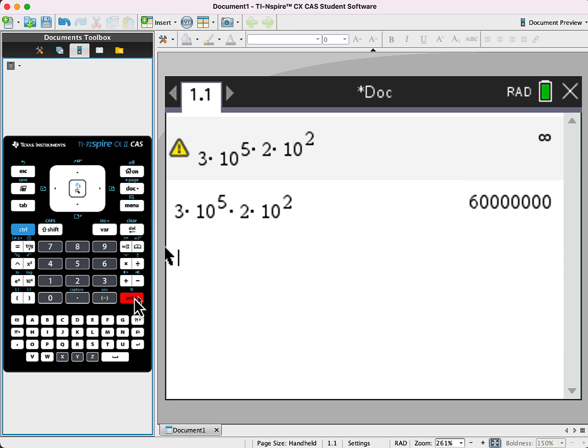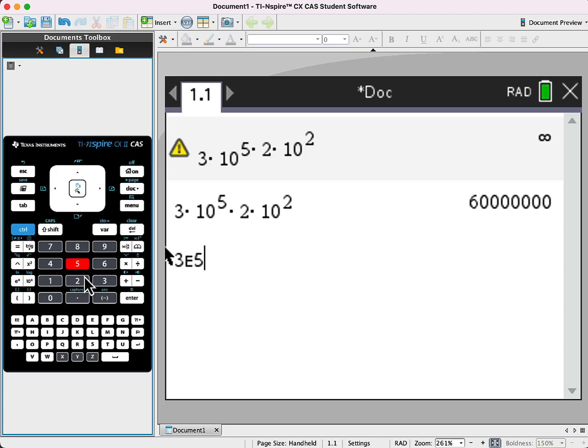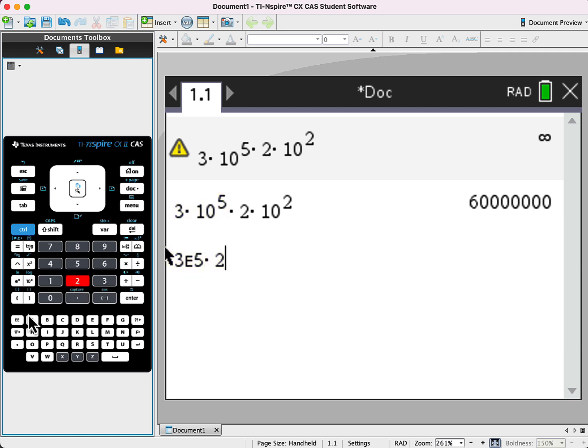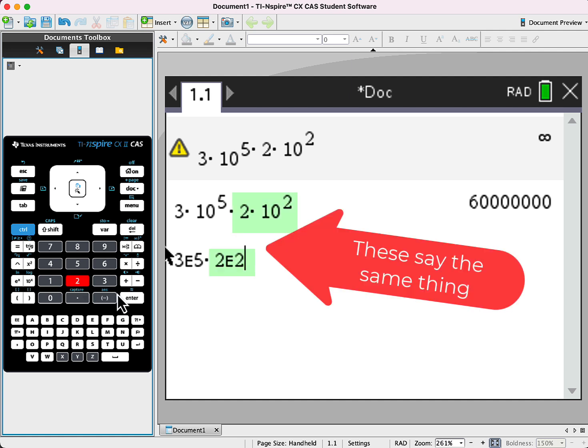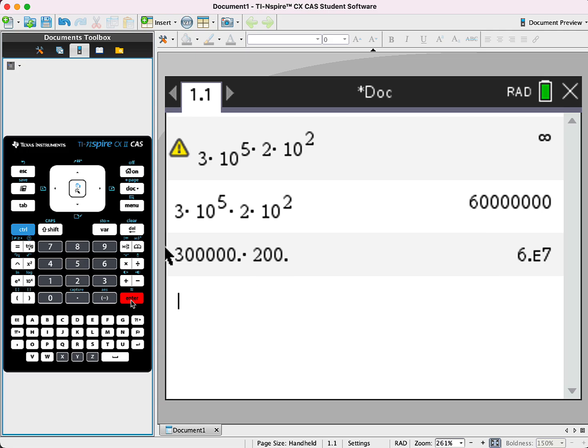Finally, we have this little button down here that says EE. When we type the E on our calculator, what that means is times 10 to the. And it means you don't even need parentheses because it's going to lump it together as its own phrase, which is going to make life easier for you. And then it'll spit the answer out in scientific notation for you. And I feel like it's a win-win if we learn how to use that key at the right time and the right way. So just something to think about. All right, now back to doing math the normal way.